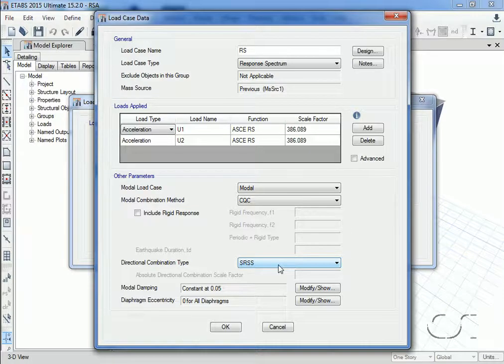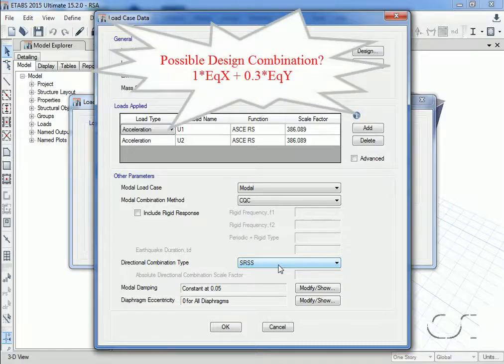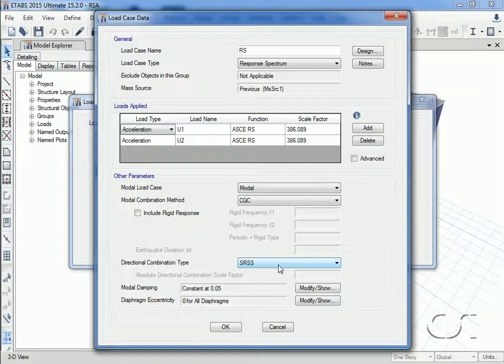Now we will discuss why we use SRSS along with the same response spectrum functions in both directions. Design codes often require that members be designed for 100% of the seismic load in one direction and a lesser amount, say 30 or 40%, in the orthogonal direction.